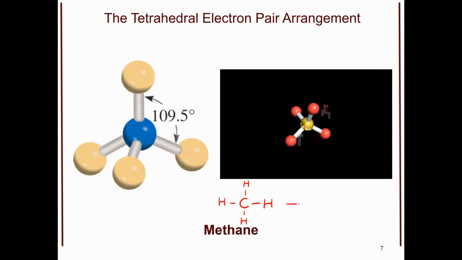Well, a better representation of our drawing is going to be using what we call the wedge dash notation. What we are going to do is take 3 of our atoms and leave them in the plane of our paper. You can see those here. But now notice for this attached atom here, it's really coming out at us. How do I signify that? Well, this is using what we call the wedge notation. The wedge notation is saying that it is 3-dimensionally coming out at us. Look at how that is done.